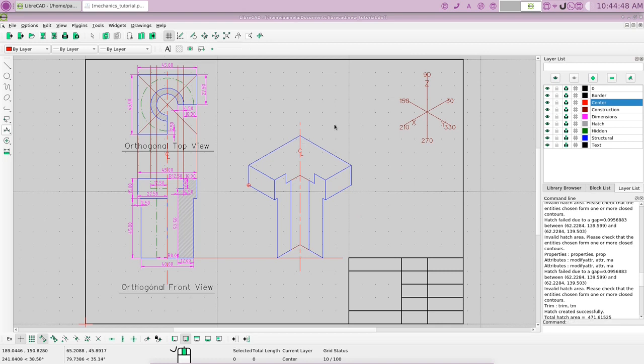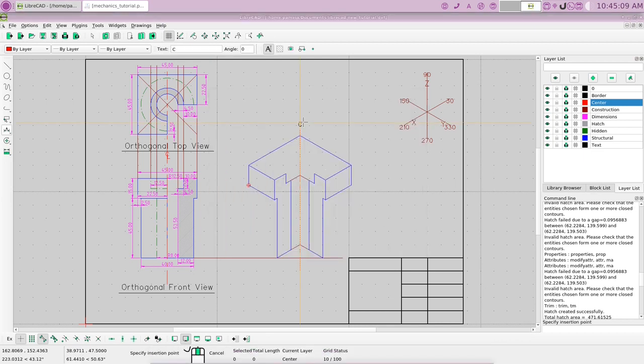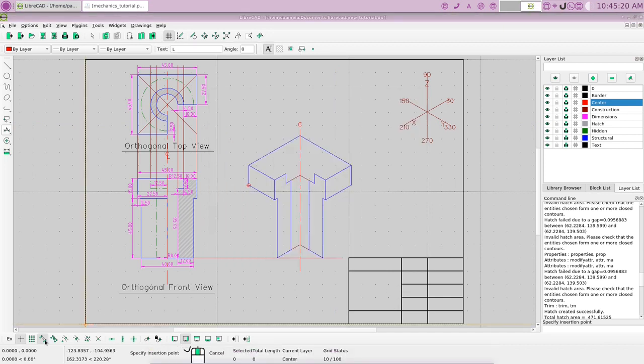Okay, and now we have our letter designation here is wrong for us, so let's just click on that and delete it, and let's do the M text again, and let's do the C. Okay, and let's click on there, and let's do M text for the L. Okay, and let's take off the end snap and put that L there. Okay, there's our center line there now.